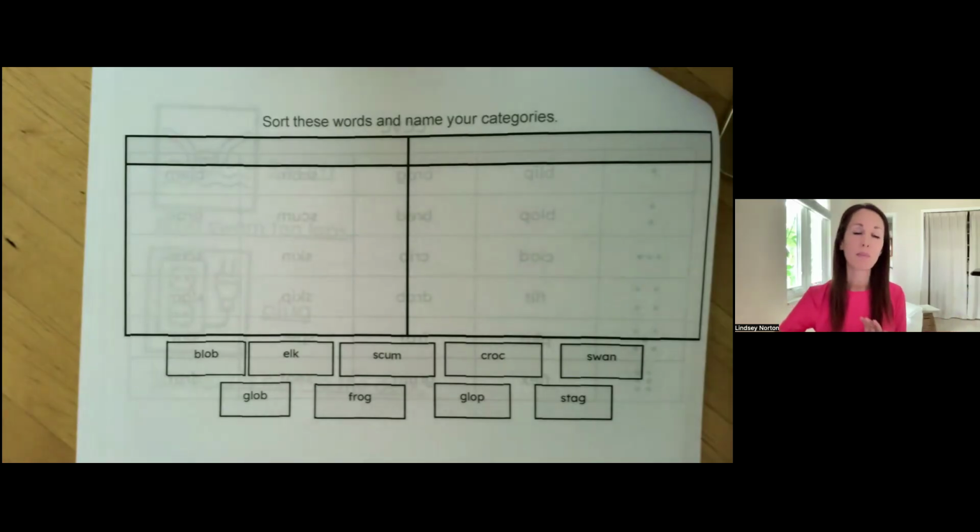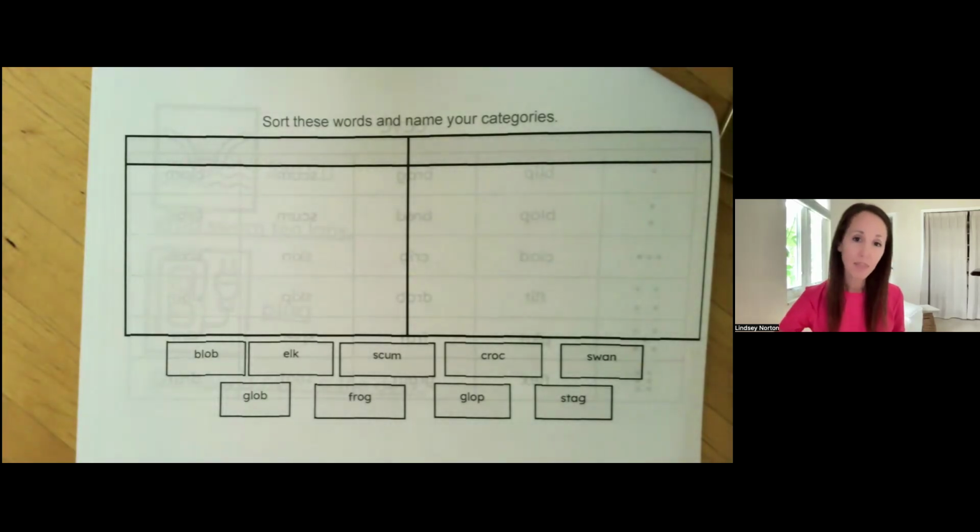That would be the most minimal amount of support that I would give at first, because the purpose and point of this activity is a higher order thinking activity, where I'm trying to get kids to think about the definitions of these words. It's really a comprehension activity, thinking about how they could categorize and sort the words into different sections. And I want to give them as little support as possible at first.